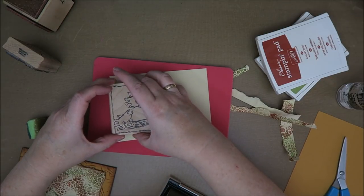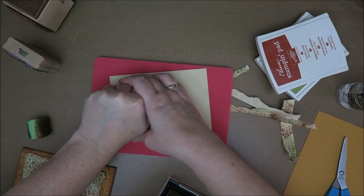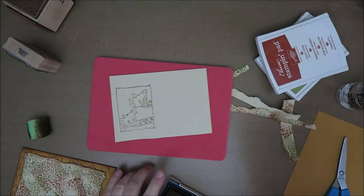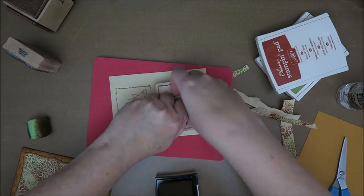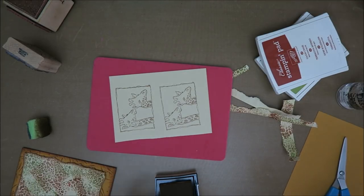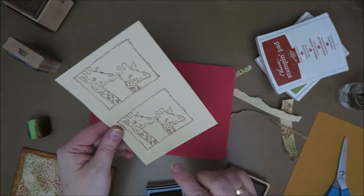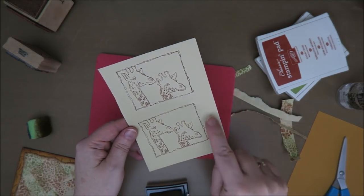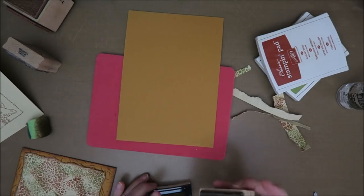Do I want to tear it? No. I don't want to tear this part. This part I just want to... Oh, it's nice, but should it be darker? I'm not sure if I can get it darker, but let's just try it. Well, almost the same. Oh, so I want this. I'm going to color this in and then fussy cut this. And then I'm going to stamp it on here again.